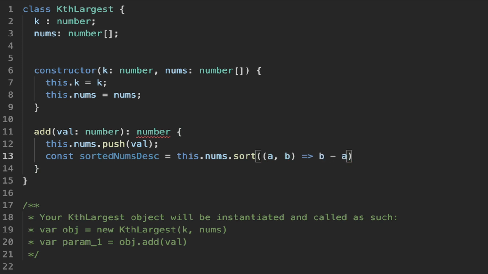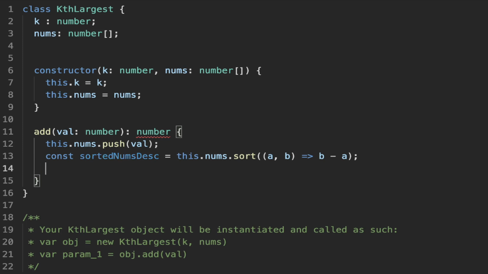If we wanted ascending, we'd go a minus b, but we want descending order, so largest to smallest. Then we'll just return that sorted array at the position k, which we have access to with this.k, and we'll subtract 1 from it.